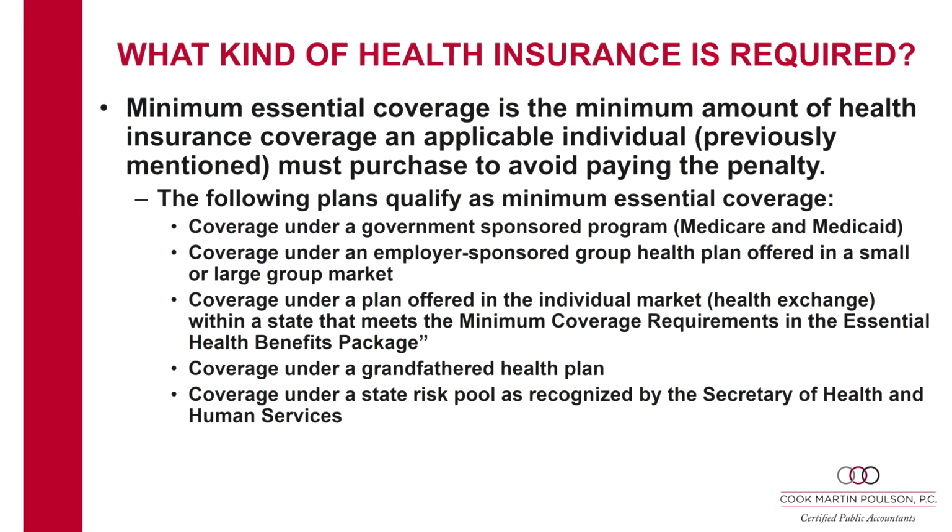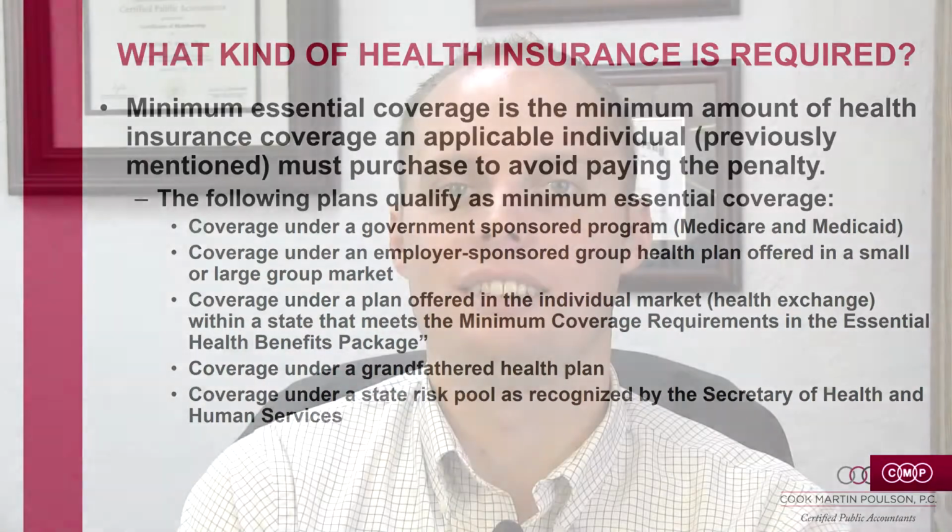A government-sponsored health plan, such as Medicare or Medicaid; an employer-sponsored group health plan. These plans may be offered in either a large or small group market. A plan purchased through the individual marketplace, also referred to as the health exchange. A grandfathered health plan. And finally, a state risk pool plan recognized by the Secretary of Health and Human Services. The most common type of plan in this category is the CHIP program.